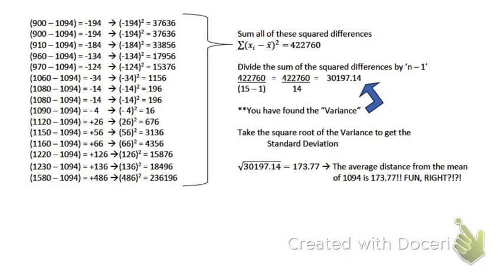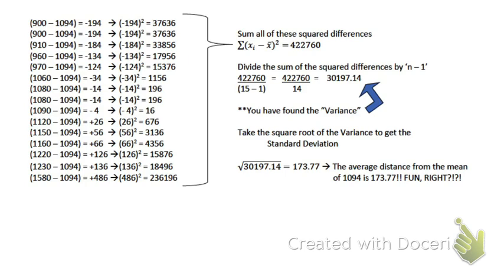Take the number minus the mean, squared. We get these numbers. So these are all the squared differences. We add all these up. Notice we started out getting negatives at first because those numbers were below the mean. But then we started getting positives because those numbers were above the mean. But we squared all of them. No more negatives, because standard deviation is a distance from the mean.